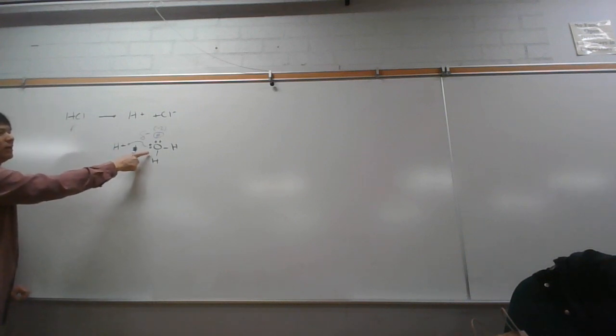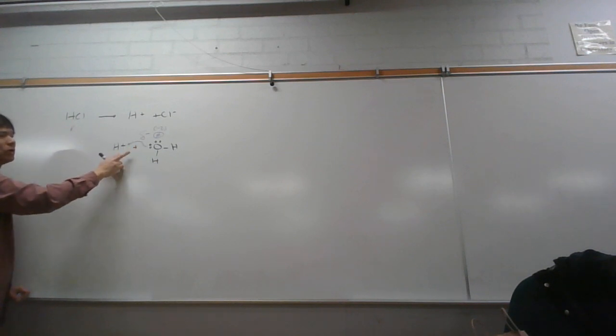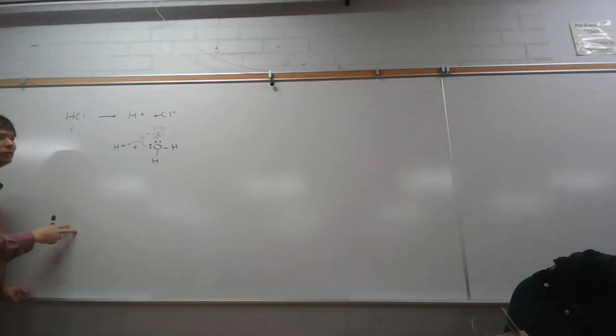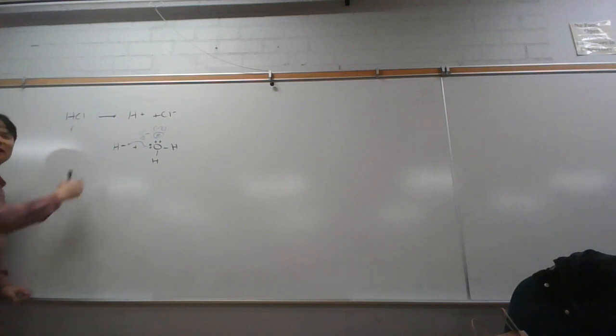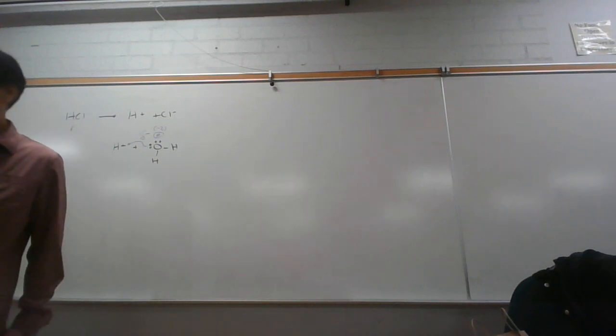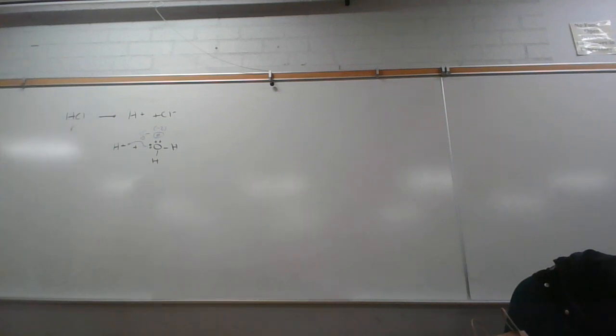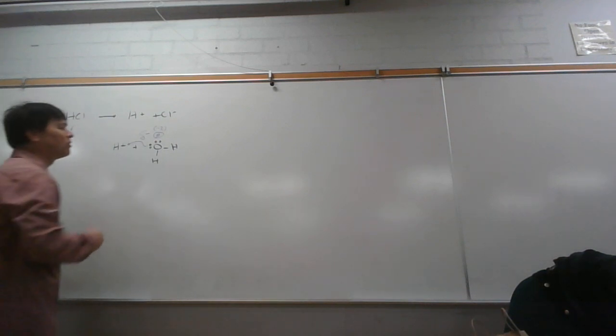Normally we just look at it, oxygen's delta minus, what's it going to be attracted to? It's going to be attracted to positive charge. And so normally when we think about Lewis acid-base reactions, we think about the base attacking the acid. It's always the base attacking the acid. And we don't really think about the proton transfer in Bronsted. Normally we think, okay, here's the electron pair, it's going to attack the acid. And in this case, what does it form?